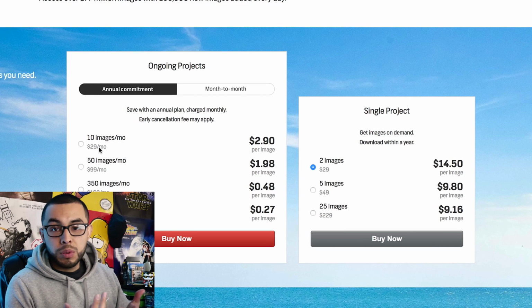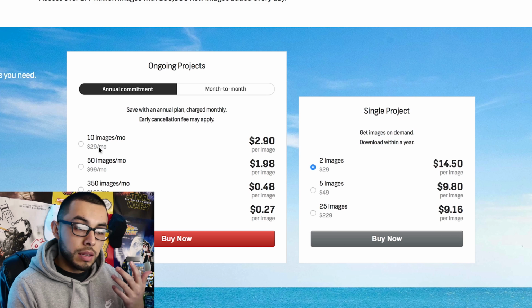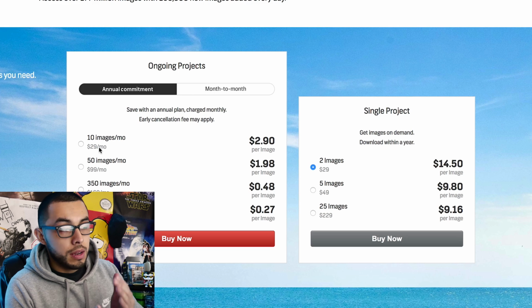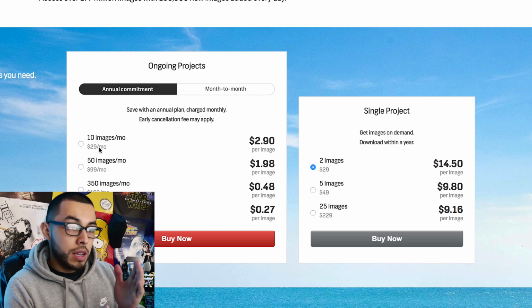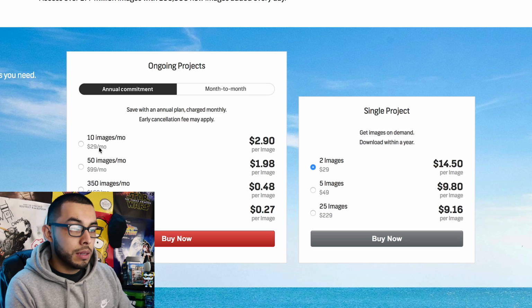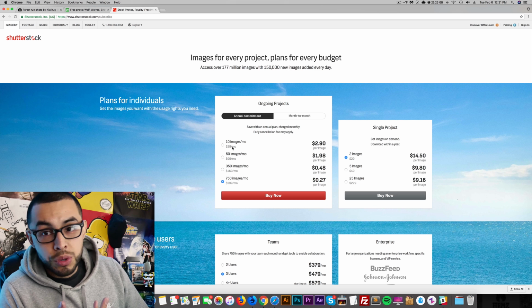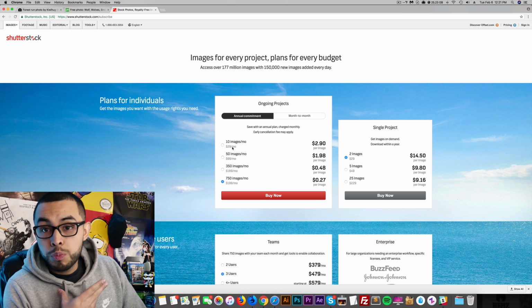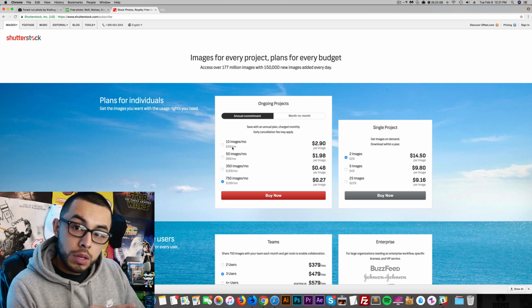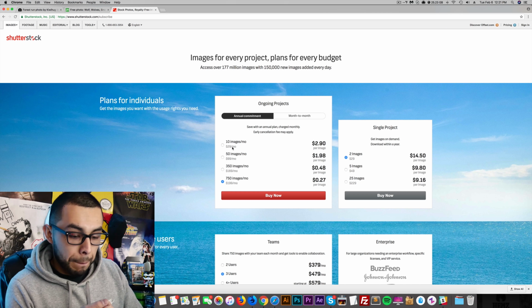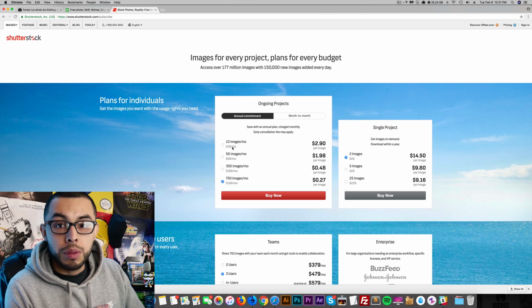Different designers have different clients and different amounts of work. So based on your workload and the type of clients that you get, you have to decide which plan best suits you. If you want to buy images, you don't have to. You can use the other 2 websites. I use all sorts of websites. I use the 2 that I just went over, which are free, but I also use Shutterstock, all depending on the project and the budget the client has for the project.